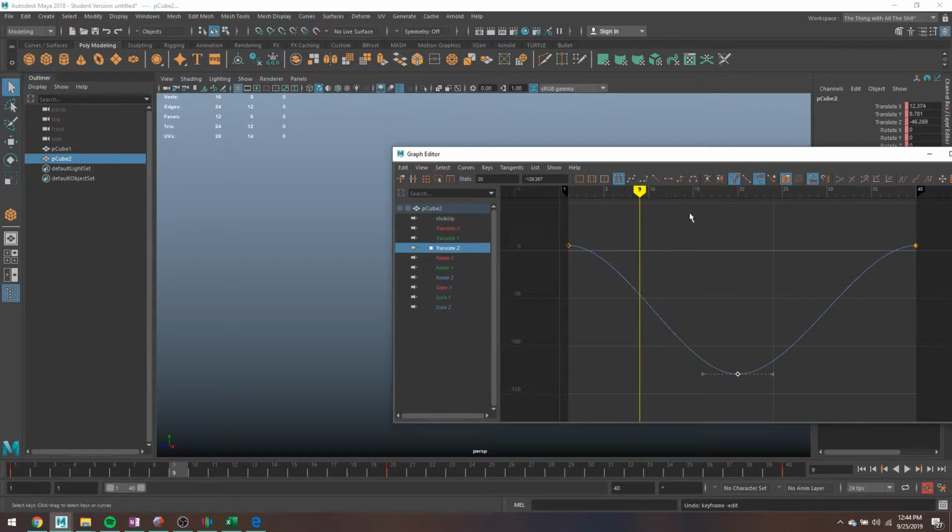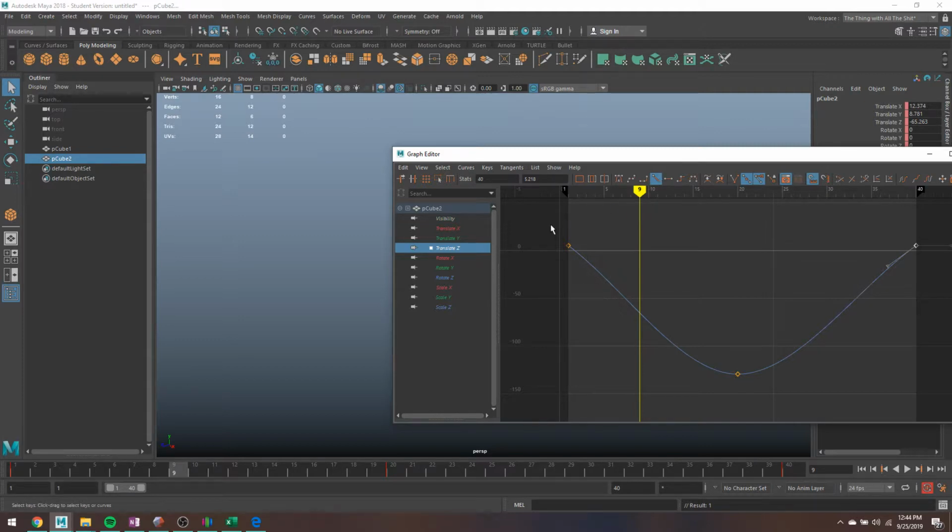The other one that I use most frequently is this linear tangent button, and that's going to say instead of slowly ramping up your speed and then slowing down again, just go in the same... Ooh, what have I done? Ooh, there we go. Unify my tangents again. I'm going to go from point A to point B at a uniform speed. So you can do this for individual keyframes. You'll notice that as I only selected the one on the end and hit linear, it's only modified that tangent. Again, I'm going to do this, only select the one on the end and do linear for this as well.